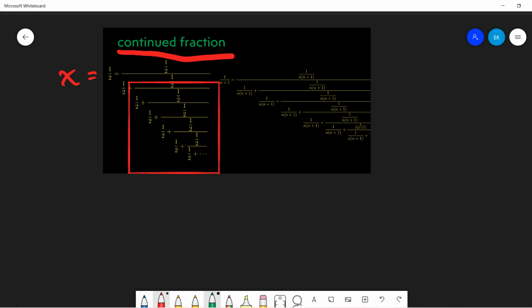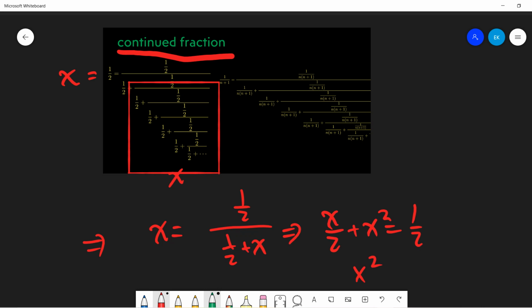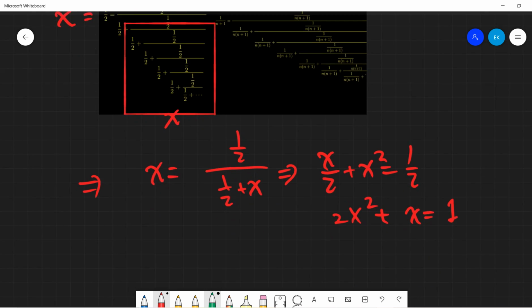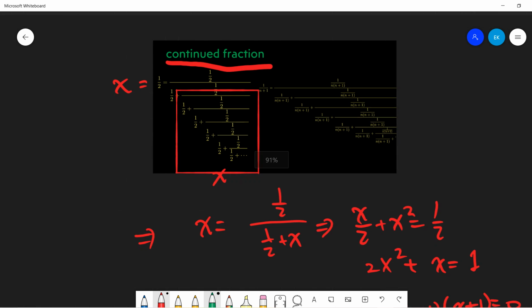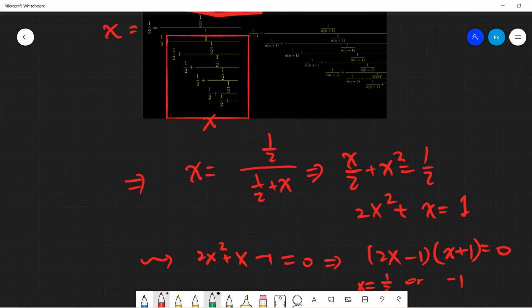let's assume this is x. So this is also x, right? So you get x equals 1/2 plus x. So you get x = 1/(2+x). So x squared plus 2x equals 1, hmm, so 2x squared plus x minus 1 is 0, which is (2x minus 1)(x plus 1) equals 0. So you get x equals one half or minus 1. This simple example tells you that x must be one half because x is positive, right? So we proved the left one.